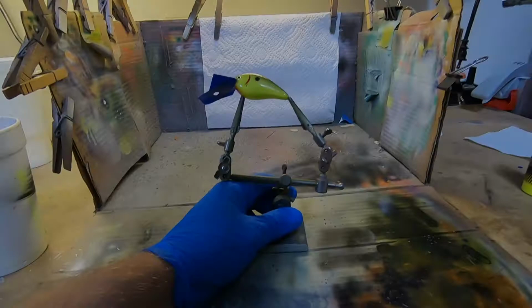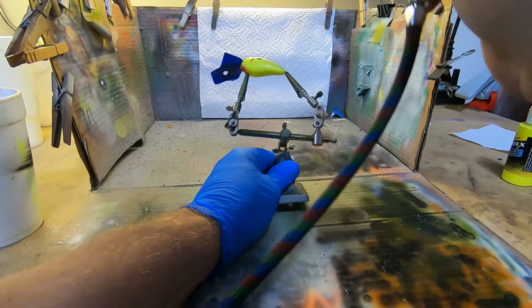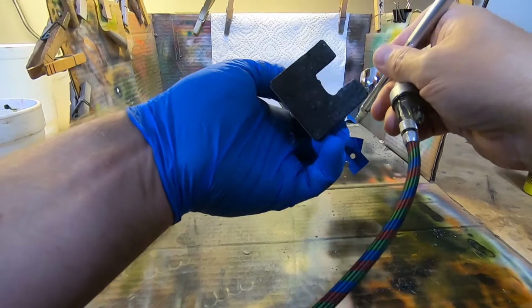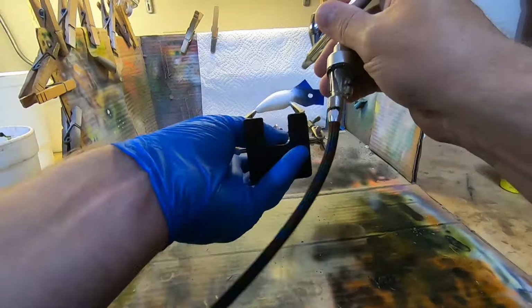All right, here we are. We're going to start by putting down a coat of white on this. So I just got a Createx opaque white here, and we're running it straight out of the bottle. We'll see if we can do that. If not, we might have to thin it down a little bit, but here we go. All right, we'll set that aside.